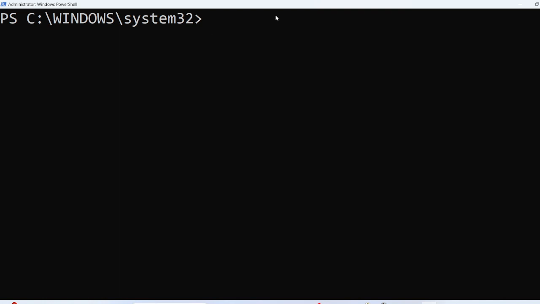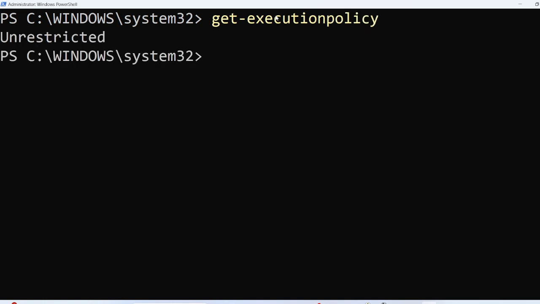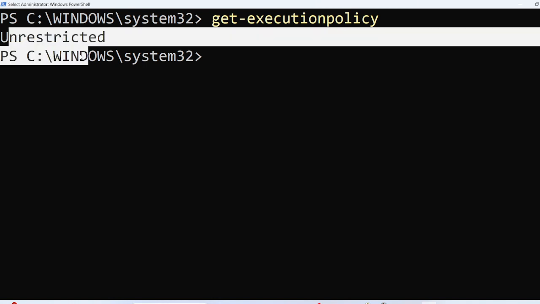First of all, I'll get my execution policy. My execution policy is unrestricted, meaning I can run any type of script right now. But sometimes what happens, whenever you check your execution policy, you will get a restricted message.